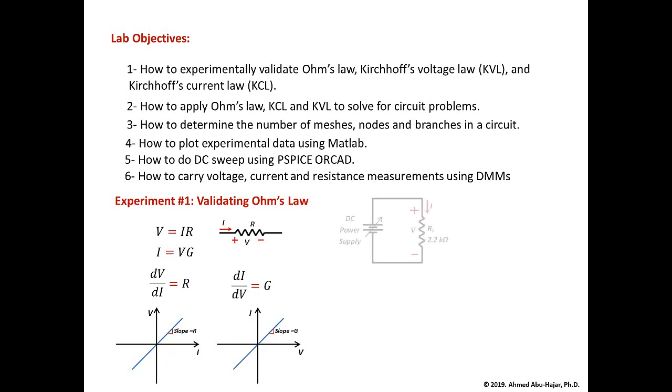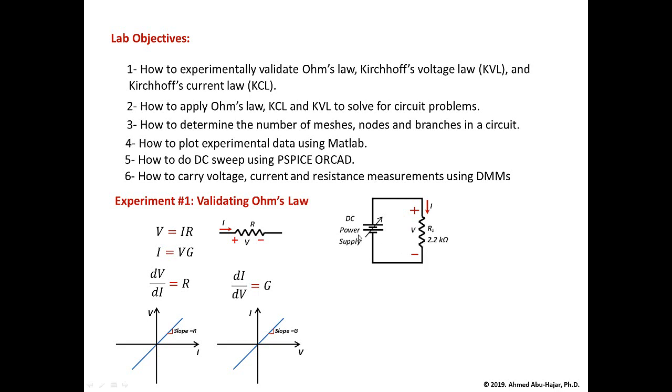In this lab, in this experiment, what we're going to do is build this simple circuit. We're going to have a power supply, and we're going to connect this power supply to a resistor. Here I'm using a 2.2 k ohm resistor, but it can vary. I change my values from one semester to another. We do that every semester. So here we're going to use 2.2k, but this value can change depending on what your assignment is.